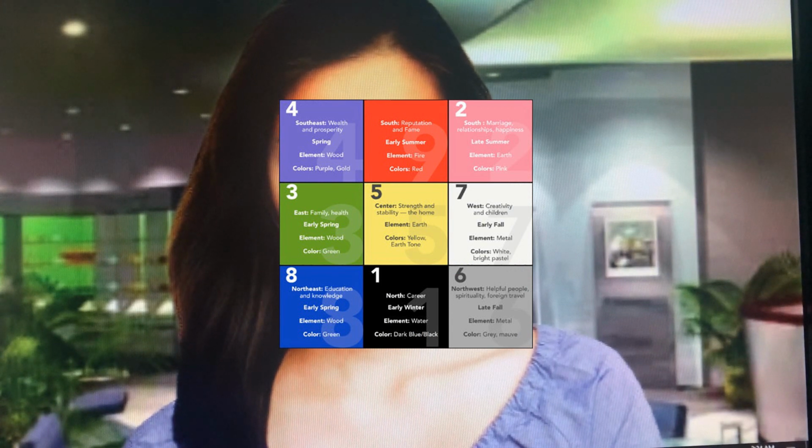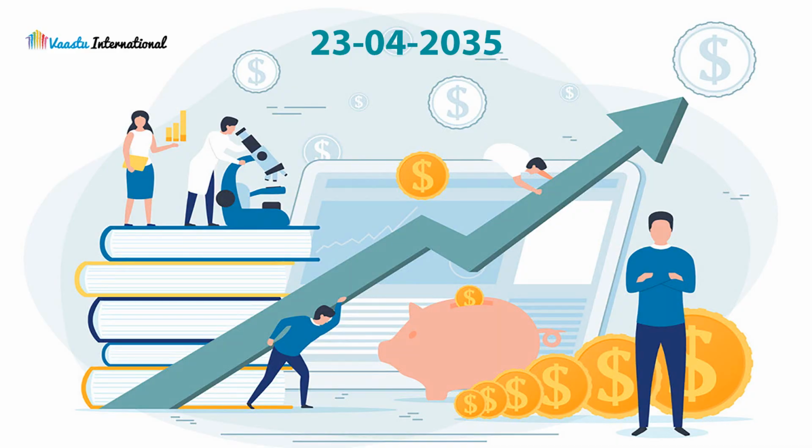The arrow of losses. This arrow is created by an absence of the numbers 8, 1 and 6 in the bottom horizontal row. Nobody has had this arrow in their charts for the last 1,000 years, but it will appear again in the 21st century. These people will try to make money by participating in get-rich-quick schemes. They will constantly fail in these, and will not realize until middle age that if they had put the same amount of effort into a single, worthwhile goal, they would have achieved success. People born the 23rd of April, 2035, in the lunar calendar will have the arrow of losses.